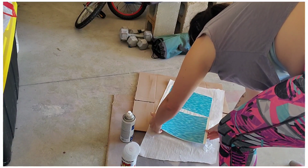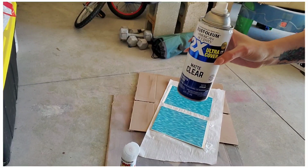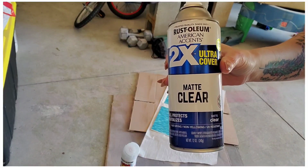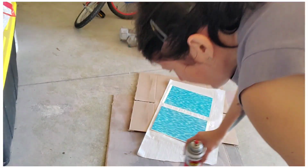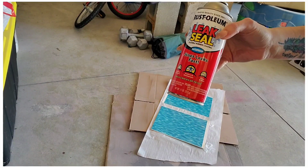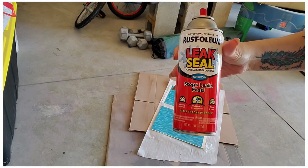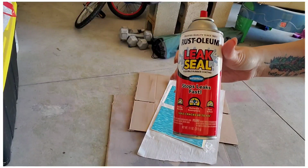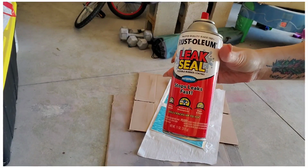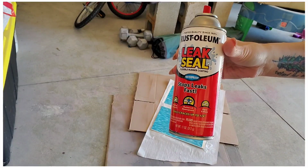What I do is I alternate coats of the matte clear Rust-Oleum, and then I used to use Plastidip. But I really like this stuff. I found it accidentally one day at Home Depot because they didn't have Plastidip. It's Rust-Oleum Leak Seal. This stuff is really stretchy. I like it a lot more than Plastidip, so I've been using this more often, even though I have a million cans of Plastidip still.